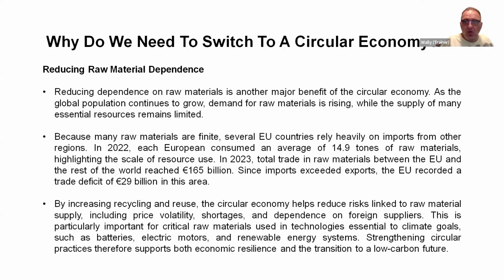That is a lot. Now you know why it's become important. Since imports exceeded exports, the EU recorded a trade deficit of more than 29 billion euros in this area, because they were importing more but not exporting as much, so they had a deficit. By implementing recycling and focusing on the circular economy, this has helped reduce the risks linked to raw material supply. It has helped price volatility in keeping prices in control. It has helped reduce shortages and dependence on foreign suppliers for Europe and other countries alike.